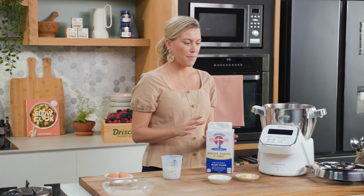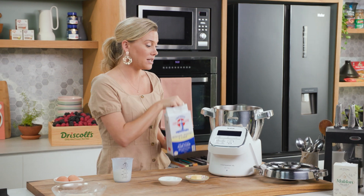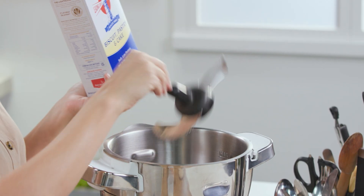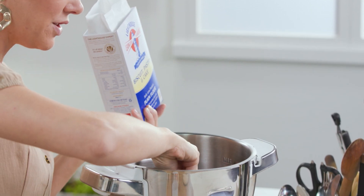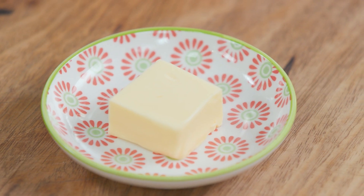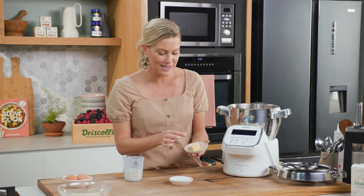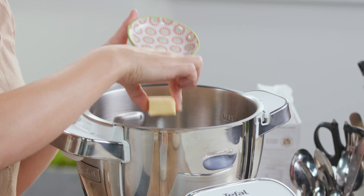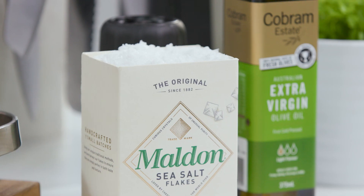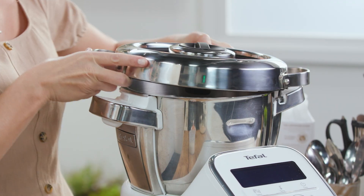I'm going to prepare mine from the kneading stage to the proving stage in the iCompanion and we'll start with the flour. I've got the kneading and crushing blade inserted. We'll add some plain flour along with some butter and this is what makes it distinct — not only the milk, milk buns, but butter and a hint of sugar. We'll add that along with some sugar. When making any bread you need a pinch of salt and the lid can go on.